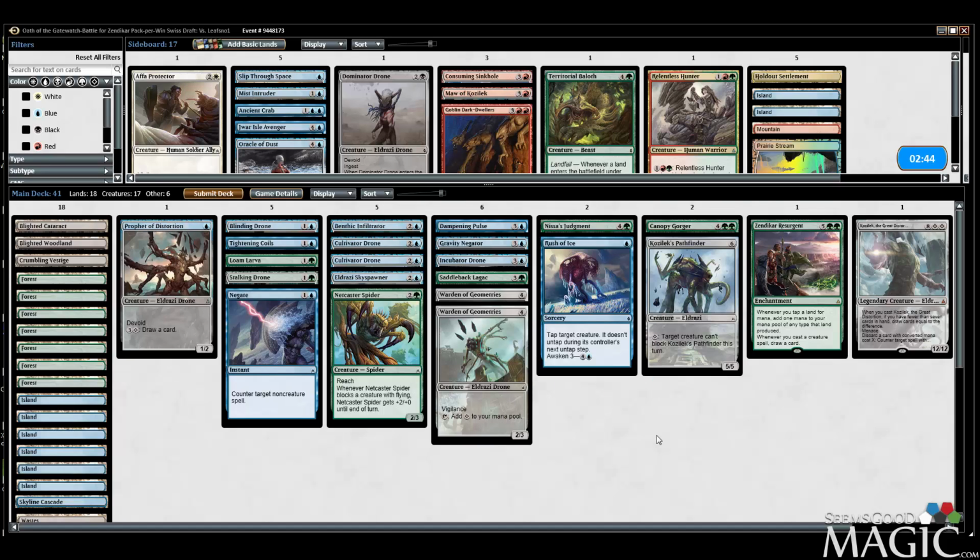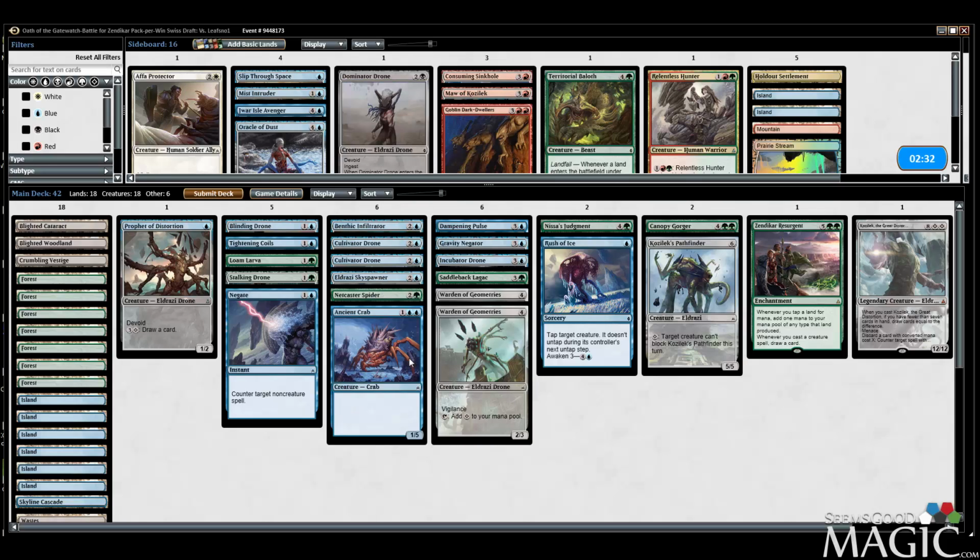Rush of Ice still seems okay in my mind. How good's Crab? Crab can block a Harvester Troll. It can block a Cinder Hellion. Well, those are pretty good. That's actually pretty good reason to bring in a Crab, to be honest. What do I want to cut for the Crab?